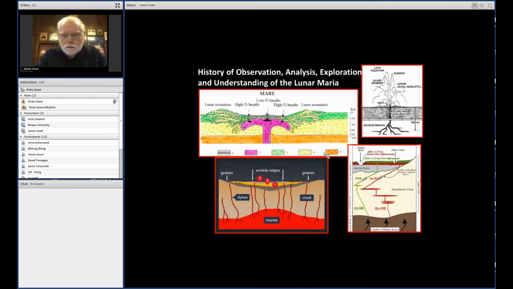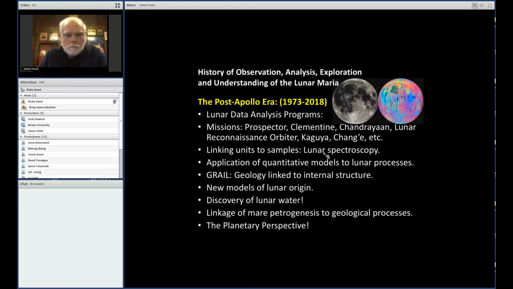And then on the lower right, you see a multi-stage model in order to understand what was inferred from the samples, the petrogenesis, the stages of evolution of magma. We create in the crust a whole series of staging areas in which the materials can evolve and then be erupted to the surface. So these are quite different in their configuration, and this is kind of like where we were at this time.